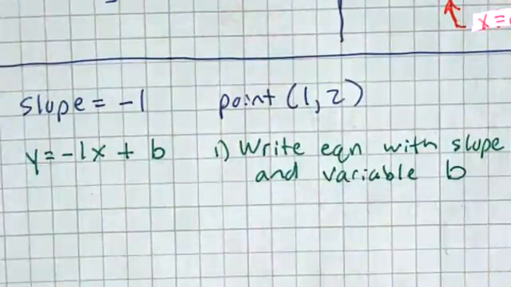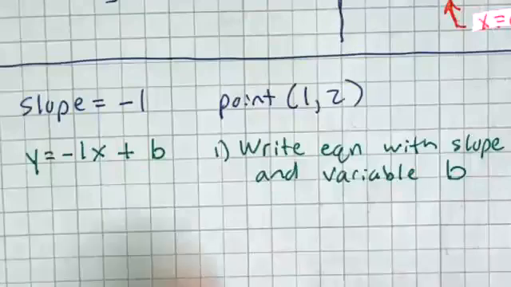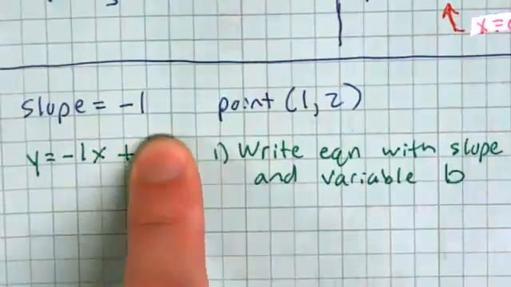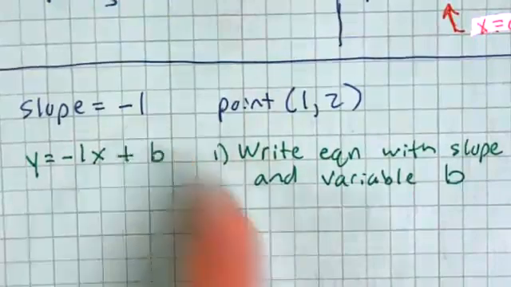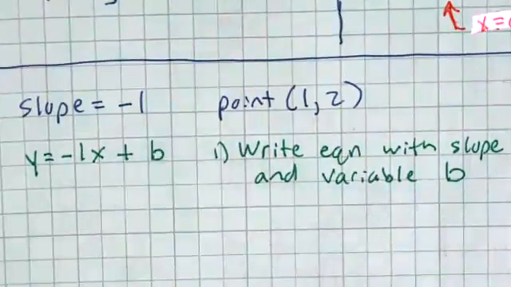So would you agree that all I really need is to figure out what number goes in place of b, and then we're done with this problem, right? We just have to figure out what b is, and then we put that number right here, and then we're finished. How are we going to find it? Does anybody know how we're going to find b? The next step is kind of the key.